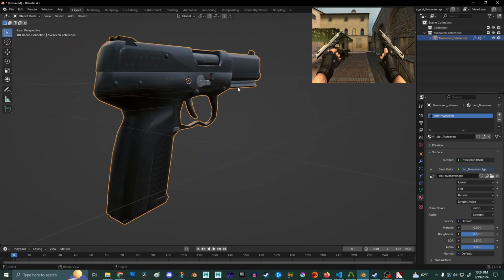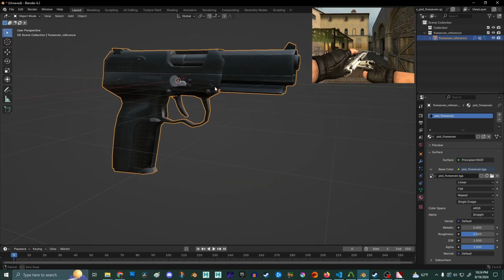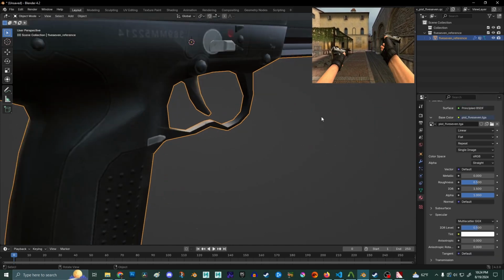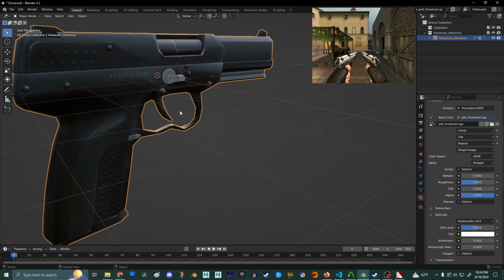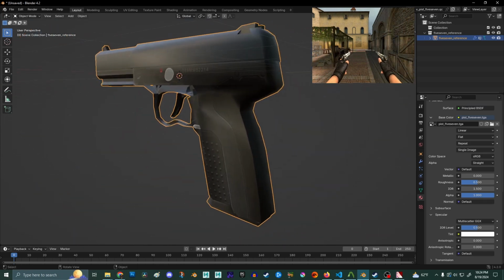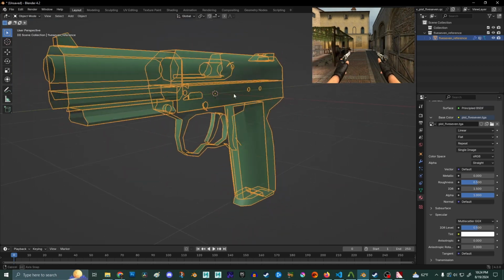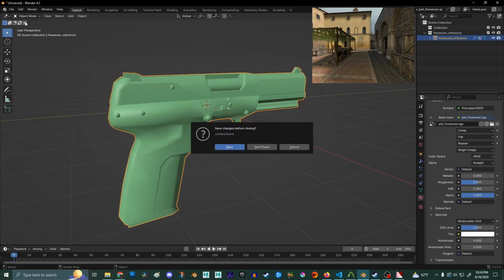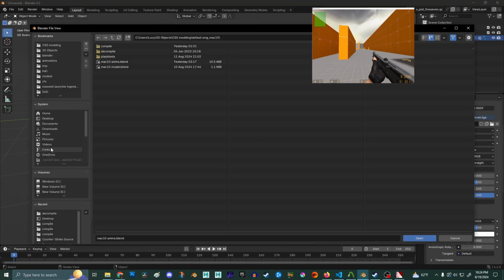I don't know why we decompiled that rough one because we don't need it, but it's basically just the specular tint. It doesn't really do much, but if you want to make it look pretty... we're not here to make it look pretty. We're here to get the job done today. So go back to this thing here, and we're going to do all the edits that we need to. I've already done the edits in another file, so I'm going to open that one. We're not going to save this one because I already made the other one.